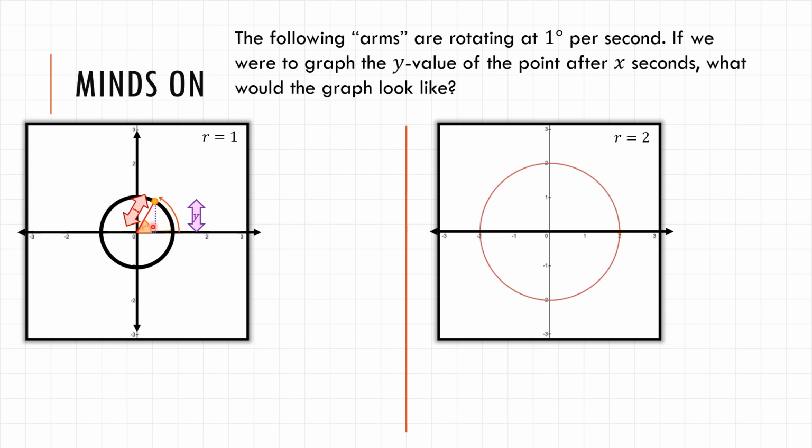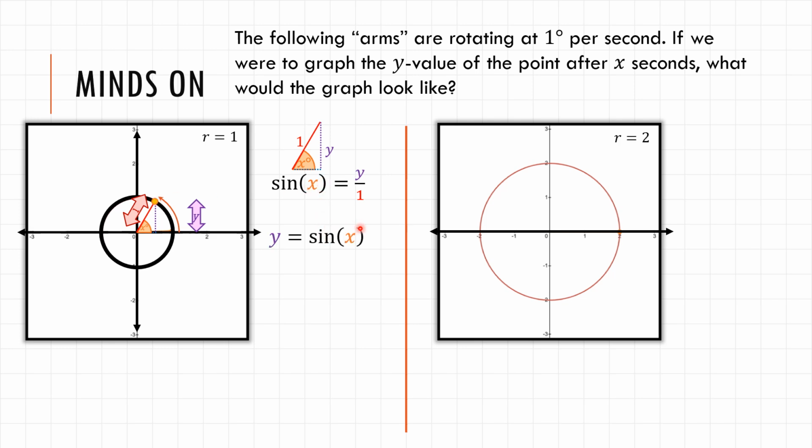And if this is x degrees, and we want to find out this side length, this is the opposite side, we know the hypotenuse. And so we would use the sine ratio in a triangle like this. Sine of this angle should give us the opposite divided by the hypotenuse. Now, if we want to find out exactly what the y value is, well, y divided by 1 is just y. So it looks like all we have to do to find the y value is take sine of x.